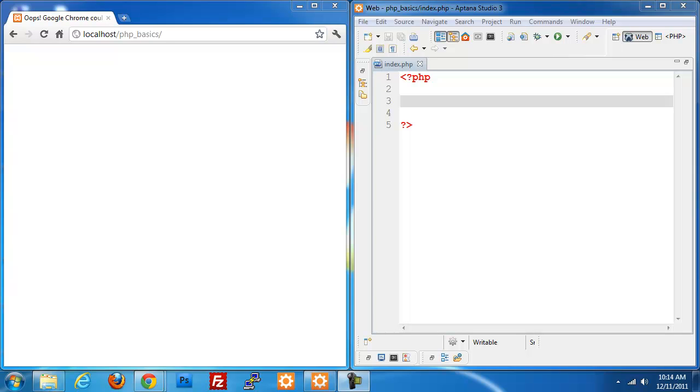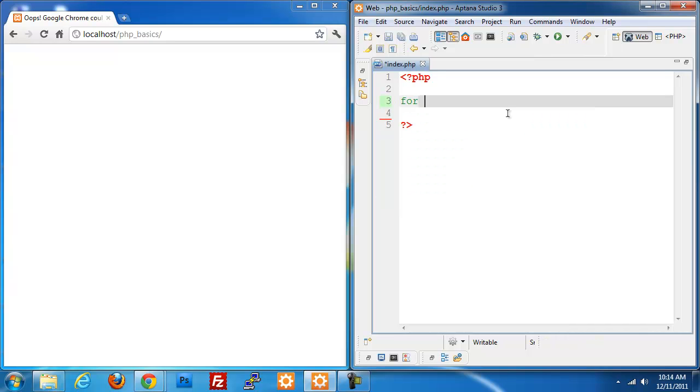Hi guys, welcome back. In this video I'm going to be covering loops, and I'll explain what a loop is and what each one does as we start putting them together. But I'm going to go ahead and get started with a simple for loop. This is probably the most common loop that I know of and that I use in my code, so this is a good one to learn.